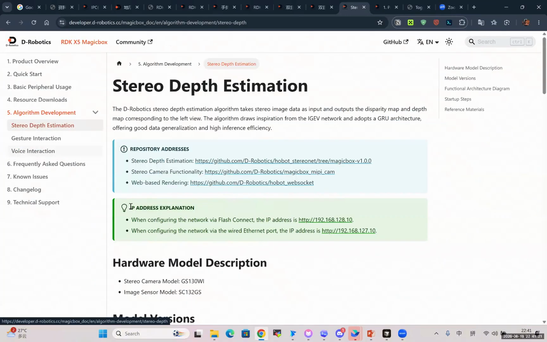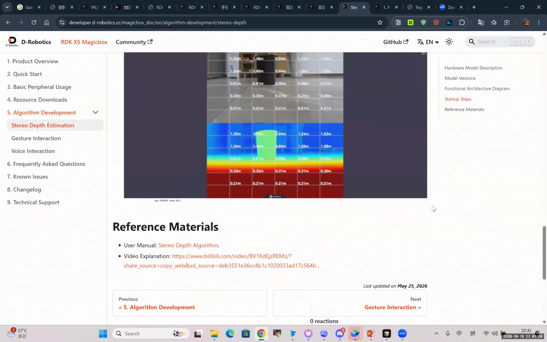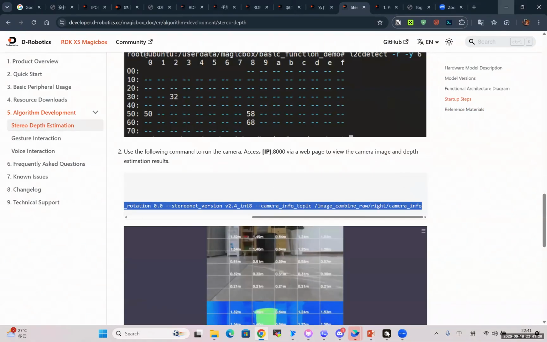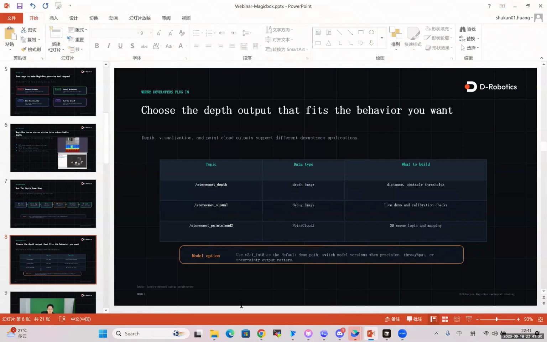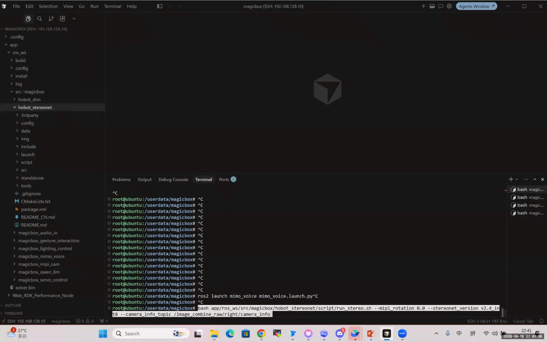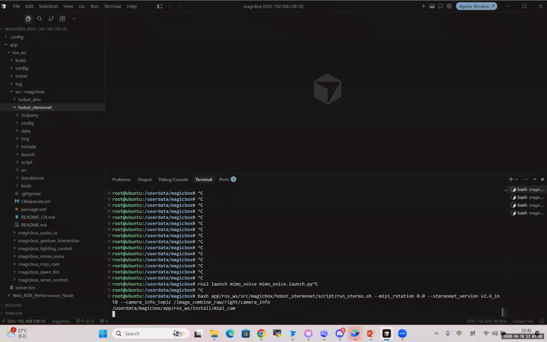We can run this command to launch our demo easily. For example, the first thing is to enter our workspace, and the second thing is to type this command.